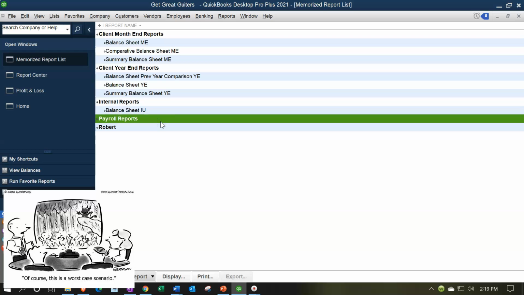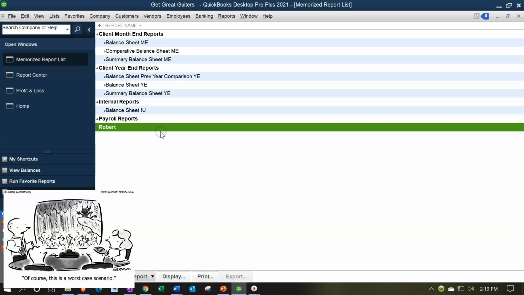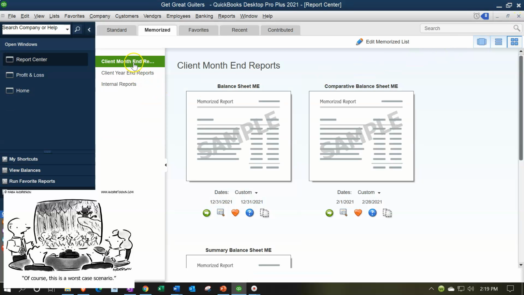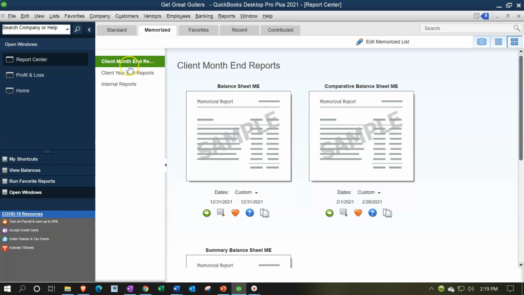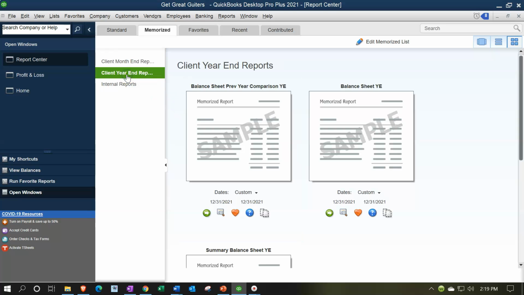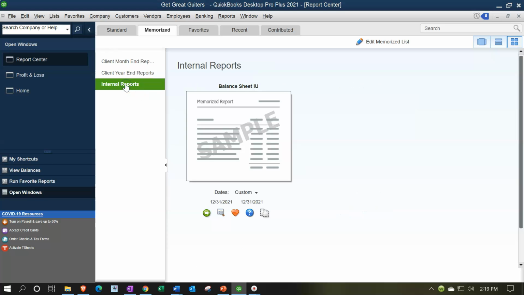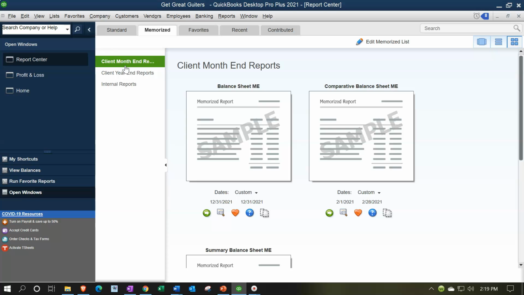And then we might have payroll reports, or you might sort reports by username. You might just put your name there, especially if you have multiple users, and that could be another way to sort the reports. And then we could save the reports into that category. Now, they will not be populating over here until they actually have a report in that particular category. So we already have the balance sheet reports that we put into the month-end reports and into the client reports and into our internal type reports. Now we're looking at the income statement side of things. We're going to do a similar kind of process.